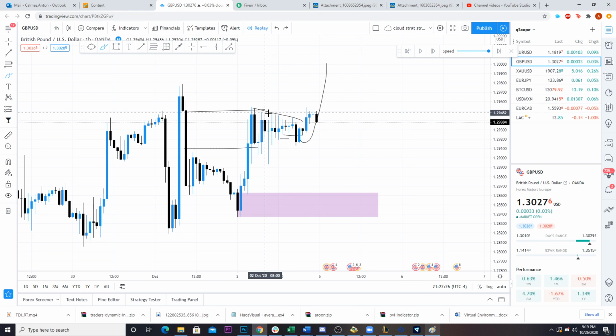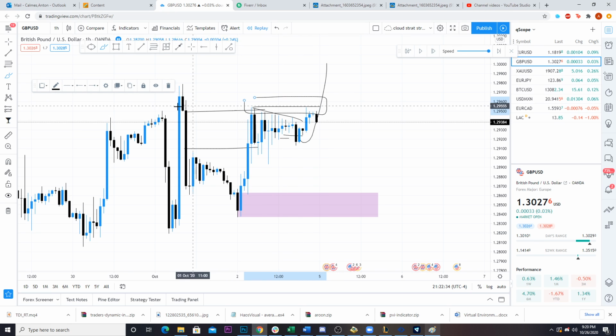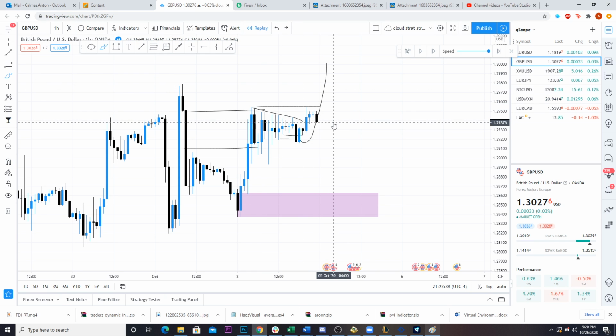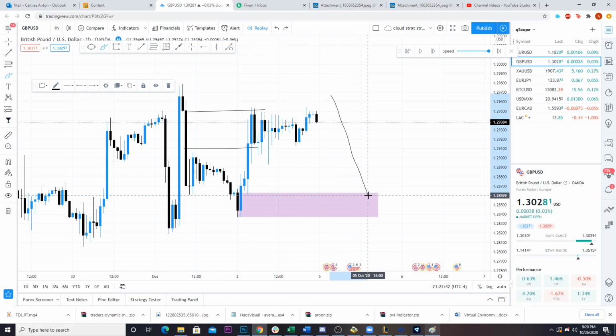So now what we're doing is the banks are buying into these areas here to take out what? All the liquidity that rests here, right? So these are people that are now trying to trade this resistance. So when banks end up buying this, they're going to do that because they want to collect all the positions here before they take price lower to get rid of their positions in here, right?